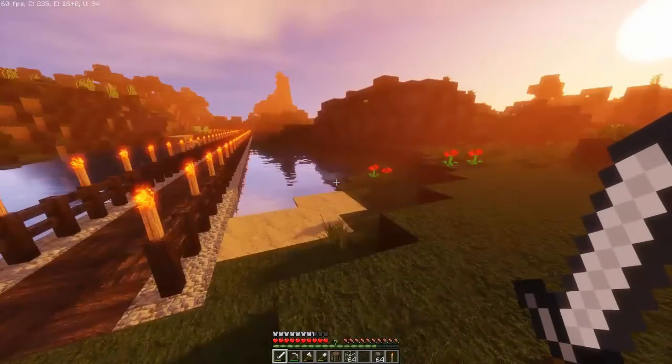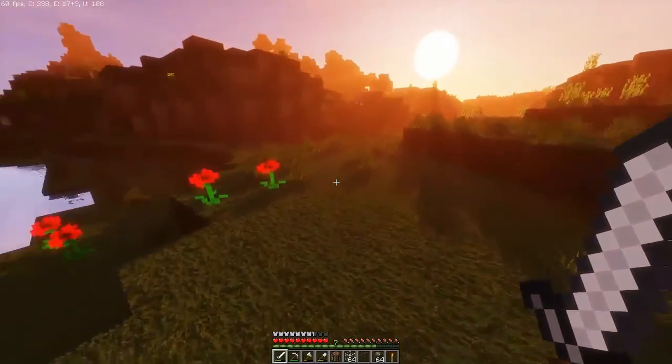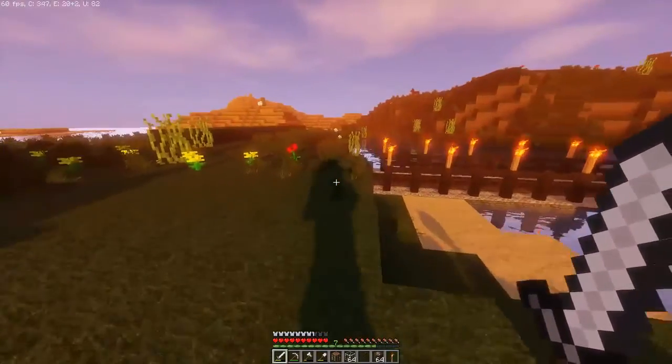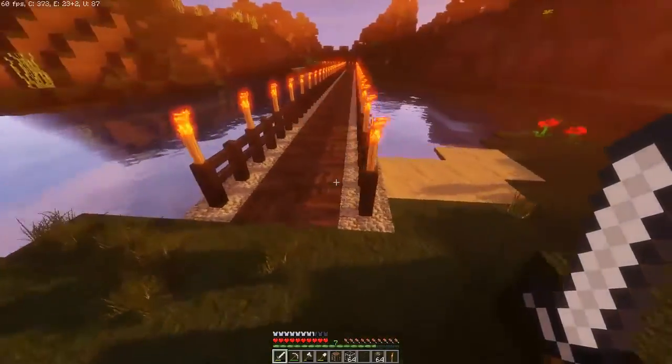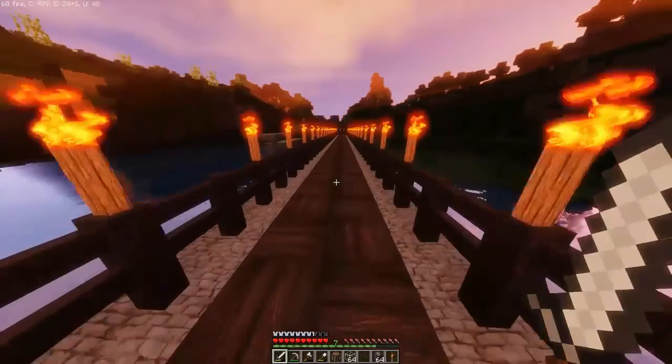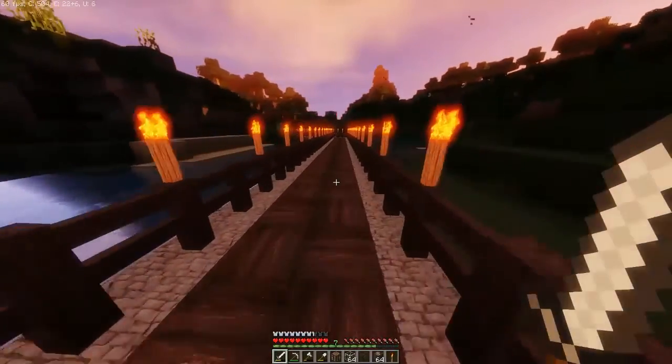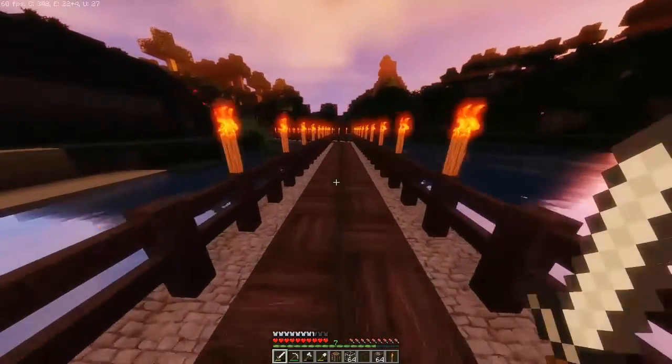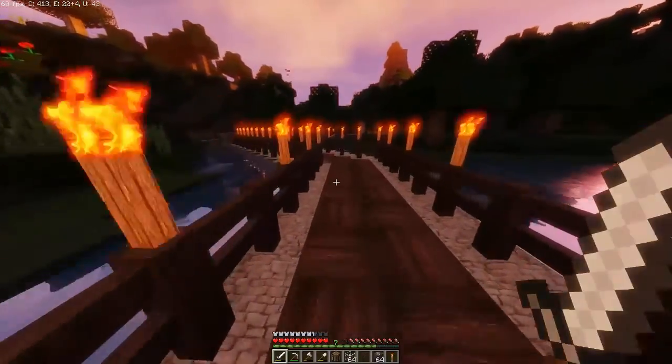And that's really it, guys. That's how you get your Minecraft to look like mine. It's as simple as installing a resource pack and a shader pack. Of course, it took like 10 minutes plus to do this tutorial, but that's because there are a lot of steps to it. But it's pretty simple once you get the basics down. It's basically just installing a lot of stuff.